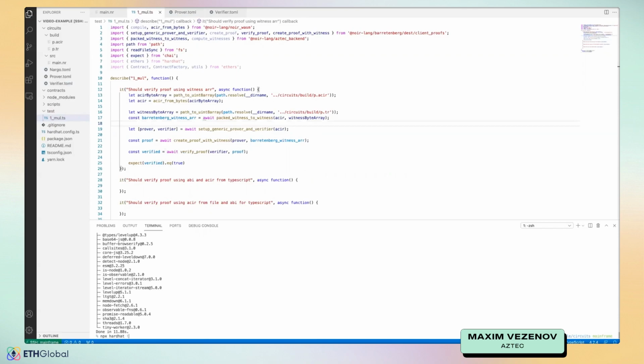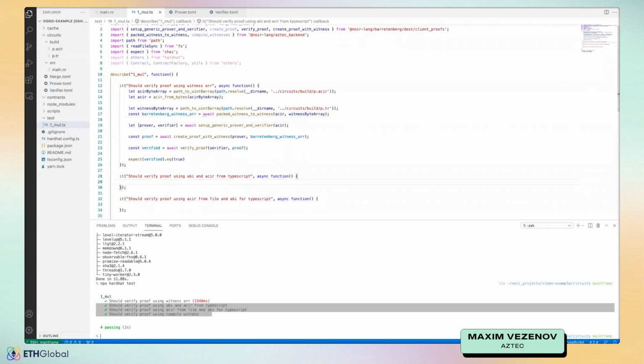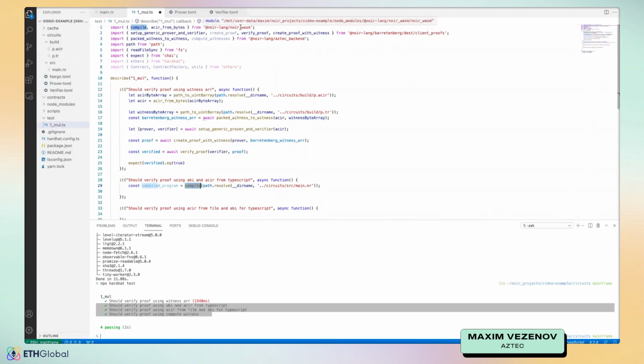So if I then run npx hardhat test, these are all passing, although there's nothing inside these tests right now. So I'm going to show you some different strategies for how to do this. This witness byte array relies on the solution that the Rust came up with, but this is not necessary. You can actually compile the Noir program itself using this compile inside of the Noir WASM package. And then this has the ACIR, the intermediate representation, and the program ABI. You can then specify the ABI directly within TypeScript here.